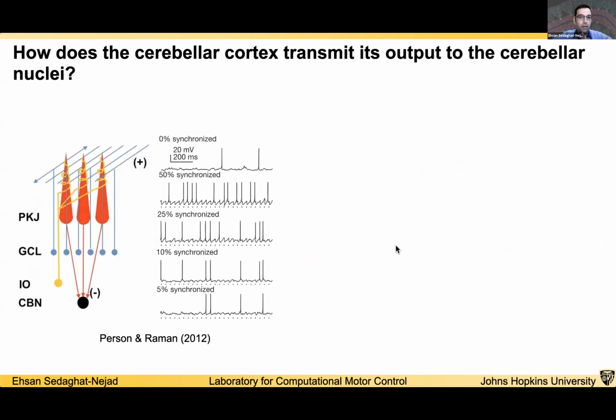Okay, so other labs have also worked on this question. And this beautiful work by Abigail Person and Indira Raman really inspired the lab for this work. There are 2 ideas in this work. First of all, Purkinje cells are not alone, they come in bundles. Abigail showed that there is a 50-to-1 mapping from Purkinje cells to the downstream DCN neurons, and they together project and drive downstream DCN neurons. And the second cool idea is that although the Purkinje cell input to the DCN neuron is inhibitory, when Purkinje cells get synchronized with each other, then instead of inhibiting the DCN neuron, they actually entrain and invoke a spike in the DCN neurons.